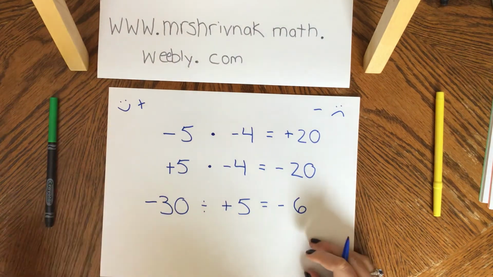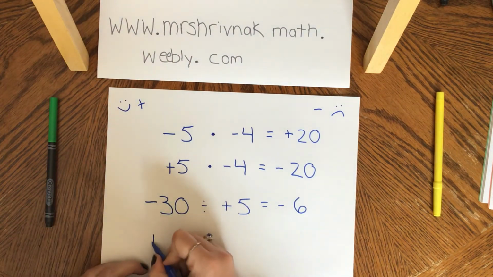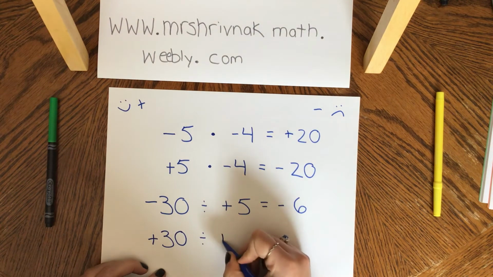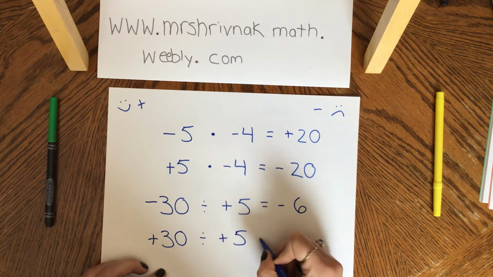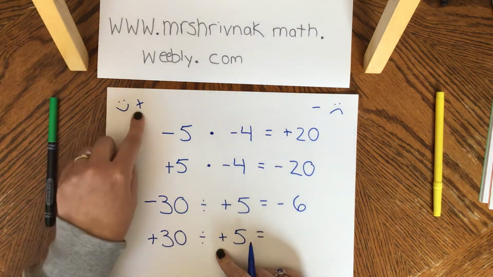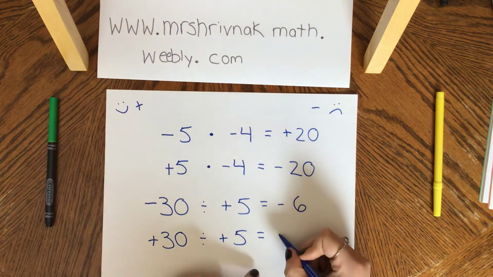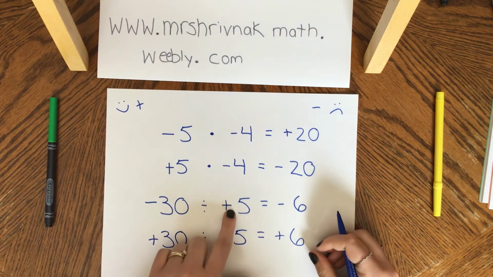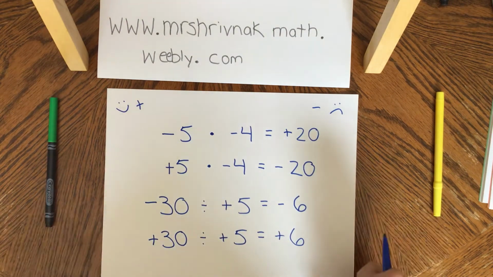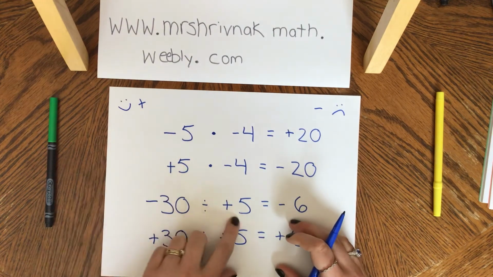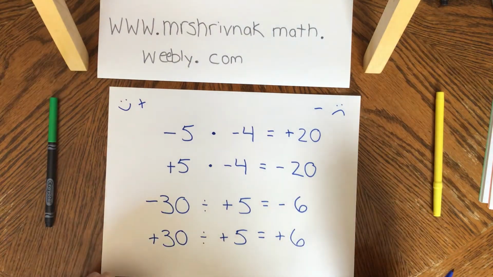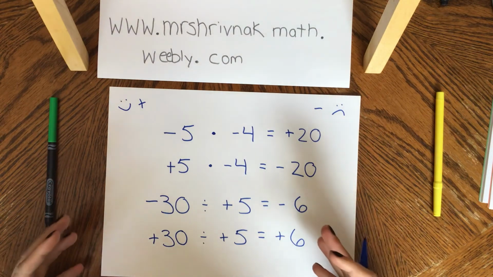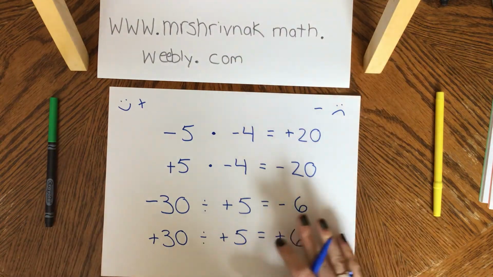Let's use these same numbers. So let's say that I have a +30 divided by a +5. These signs do match, so I'm happy. So I have a +6 or just 6. Sometimes these positives will not be there. You'll just have to assume. If there's no negative sign in front of a number, it's always positive. So those are the 4 operations and the rules for each operation if you're talking about using integers.